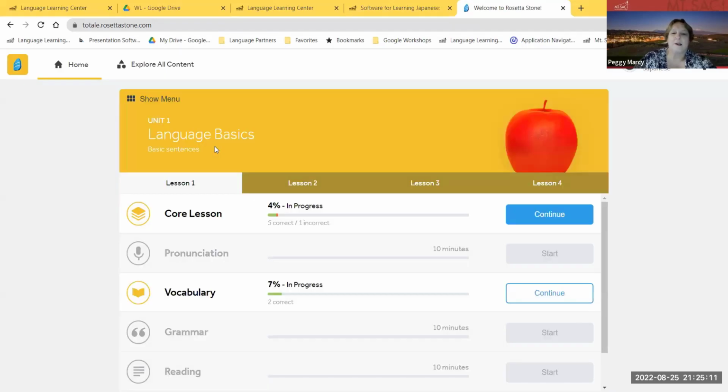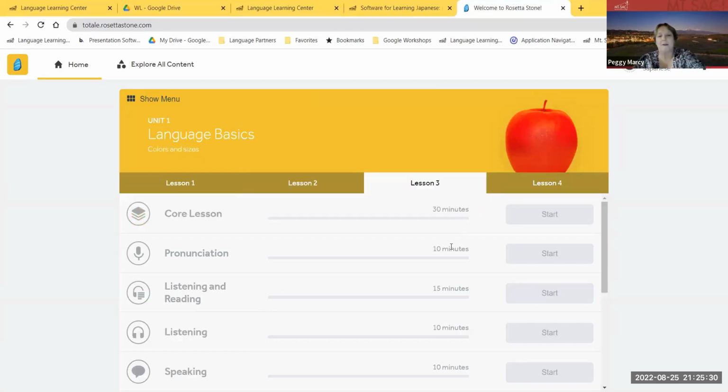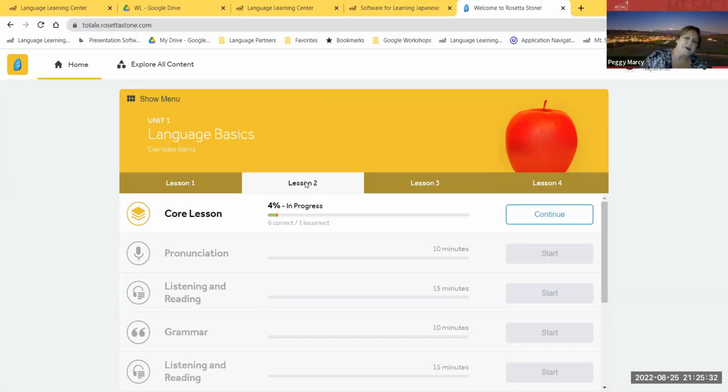Under home, if you want to change, you can change sections. If you want to skip ahead, you think you got lesson 1. What I find I do is I'll do 2 or 3 things from lesson 2, and then I'll skip to lesson 3. And then I'll do 2 or 3 things, and then I go back to lesson 2 and do one of the other ones that I had skipped. As far as we're concerned, we don't care if you go straight down.